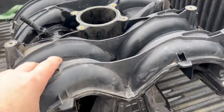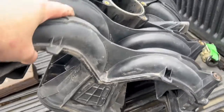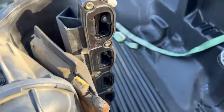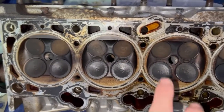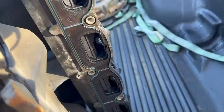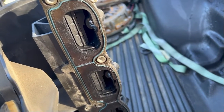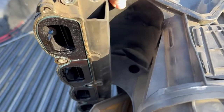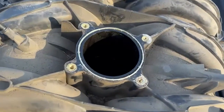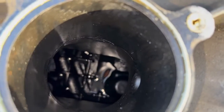What you're looking at right here is an intake manifold that came off of a Ford 5.4 liter 3-valve Triton engine. And of course, this engine failed catastrophically. One of the valves actually dropped into one of the cylinders, beat up the top of the piston, and kind of ruined everything. Now, some people may think, why should I have to replace the intake manifold because of this? Doesn't air go into the intake manifold, then into the cylinder, and then out through the exhaust? So if any debris were to be developed, wouldn't that just go out the exhaust? Not necessarily in all cases.